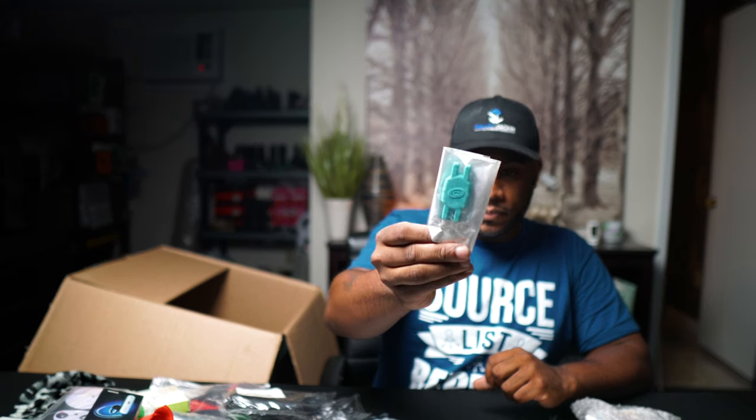Folks, that is it. I went through each and every one of these. This is box number 4, 385 items. I cannot believe I went through each and every item and showed you all, but I did. So let's jump over to the computer and we will see what box number 4 is going to get us. We will also accumulate all 4 boxes and see exactly how profitable each box is going to be. So yeah, let's do that now.